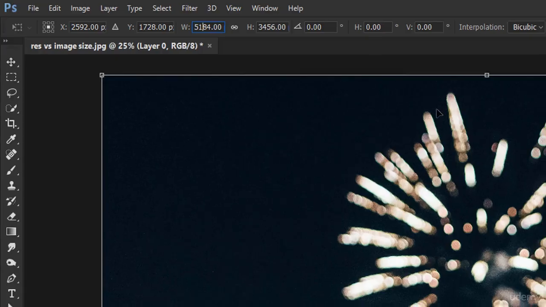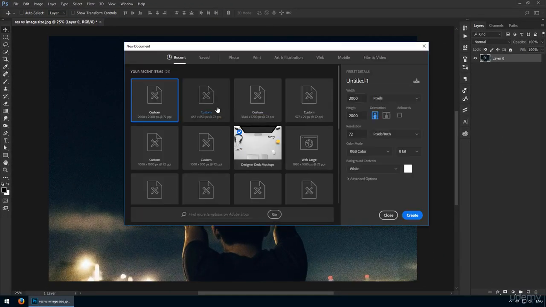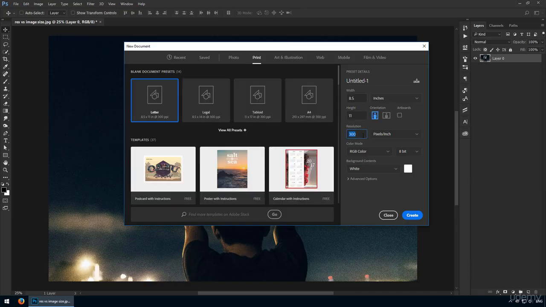What does resolution mean? Well, if we create a new project with Ctrl-N, you'll be able to find it here. By default for web projects, that's set at 72 pixels per inch. When you want to print something, 300 is a much better choice because that's going to affect your printed image quality. There's a key distinction here. No matter how much you increase this pixel density, your project won't look any better on screen.